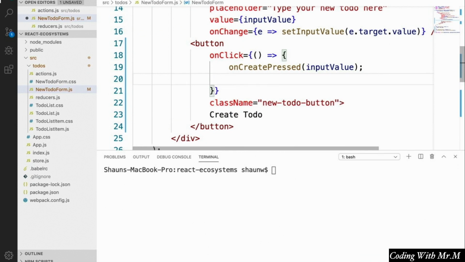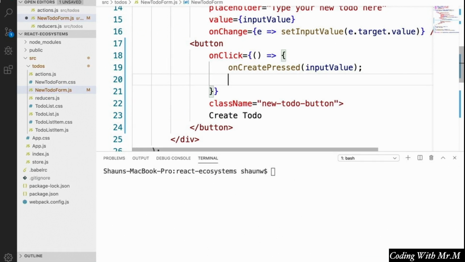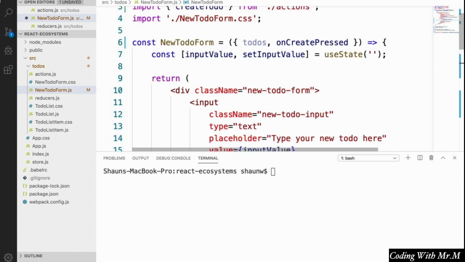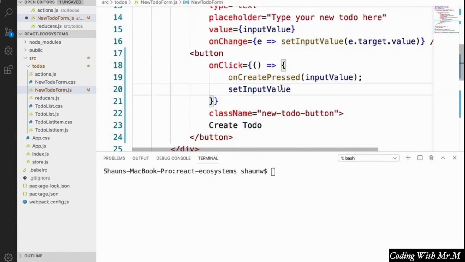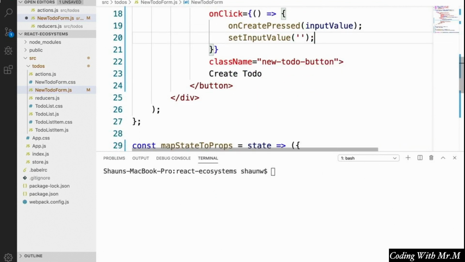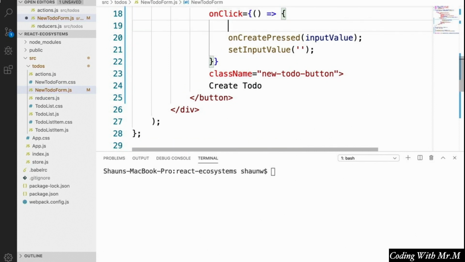And then after that, we're going to clear the contents of our input box by calling setInputValue. Remember we defined that up here in a previous video, with an empty string. Now, I mentioned earlier that we want to prevent the user from entering duplicate todo text. So let's define a constant here called isDuplicateText.